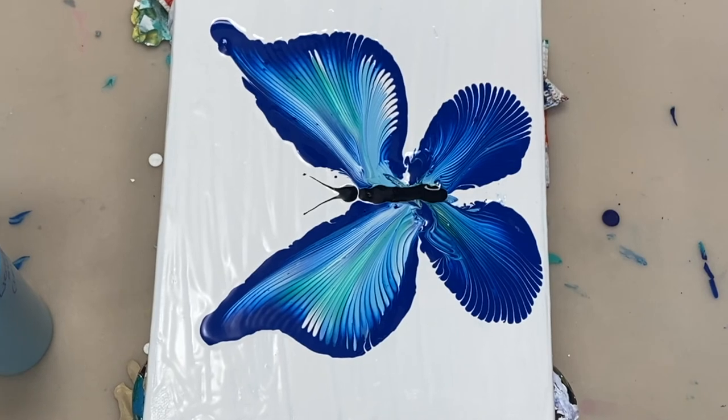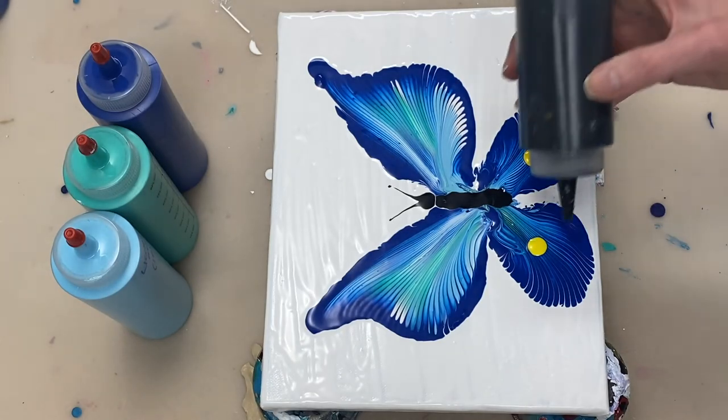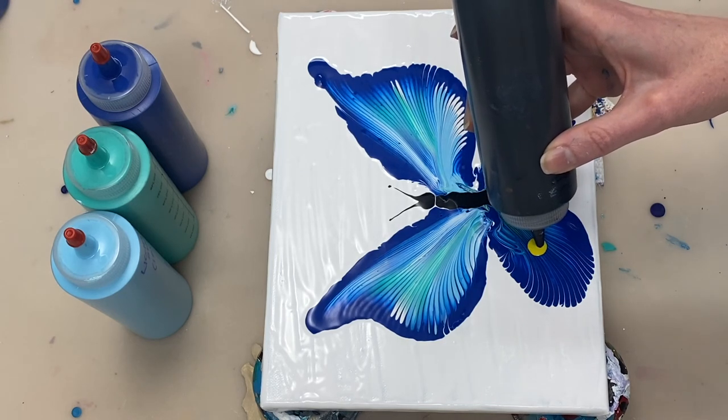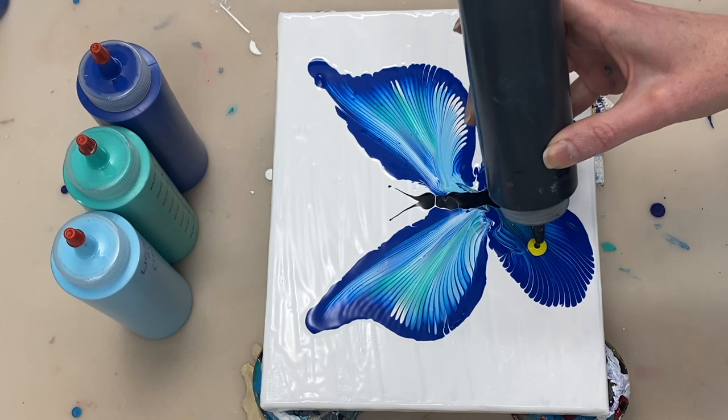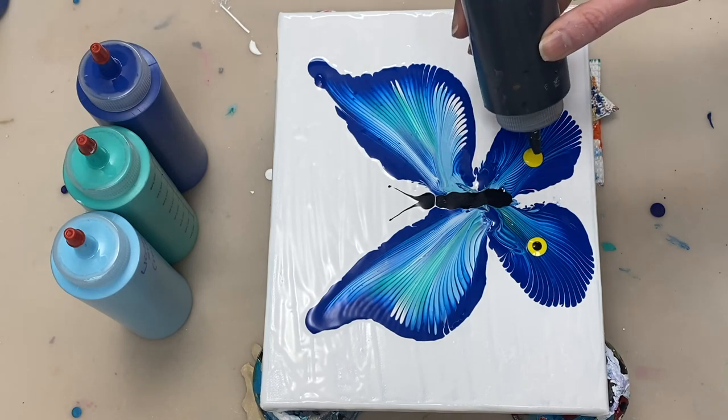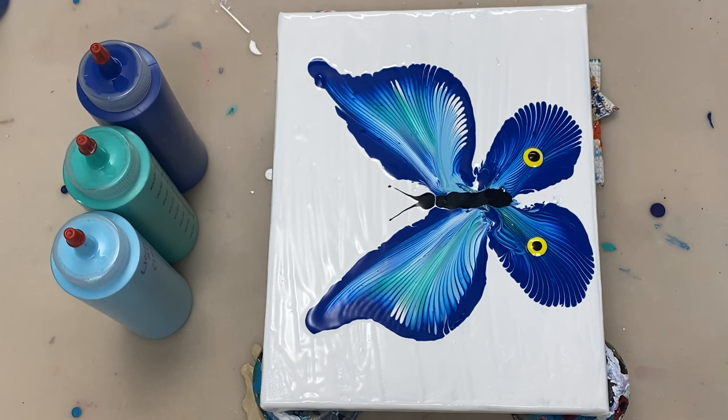Looking at the butterfly, it just seems like it needs a dash of color to brighten it up a bit. So I added some yellow. Sorry, I actually forgot to turn the camera back on after deciding how I was going to brighten it up. And now I'm just adding a dash of ivory black to finish it off.